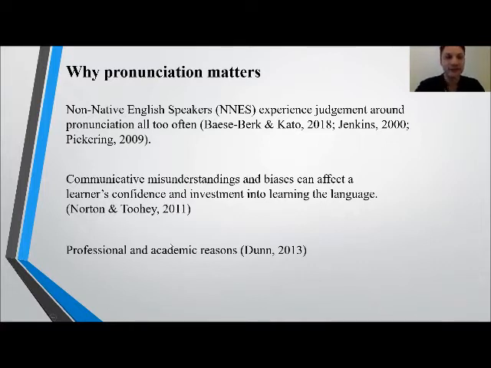So Dunn 2013 talks about this idea of communicating beautifully, which I put in quotes because beautiful is relative, but the idea of presenting yourself in an eloquent way. For example, when you're giving a business presentation, it makes the clients feel more confident or attracted to what you're trying to promote. And then academic reasons, same thing with presentations, but also a high stakes test. For example, the Cambridge tests or TOEFL, you're graded on your pronunciation, so that can help there as well.